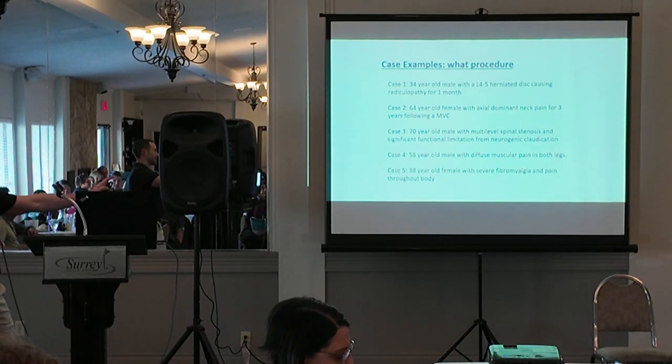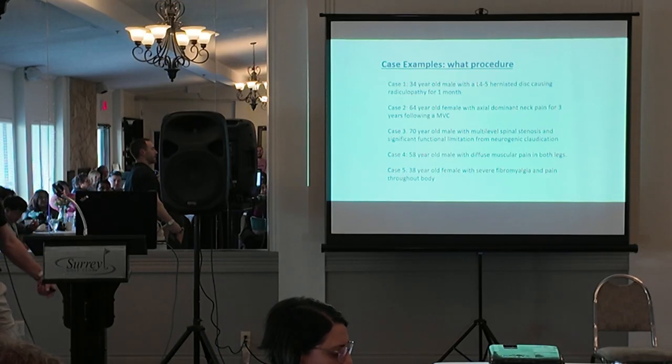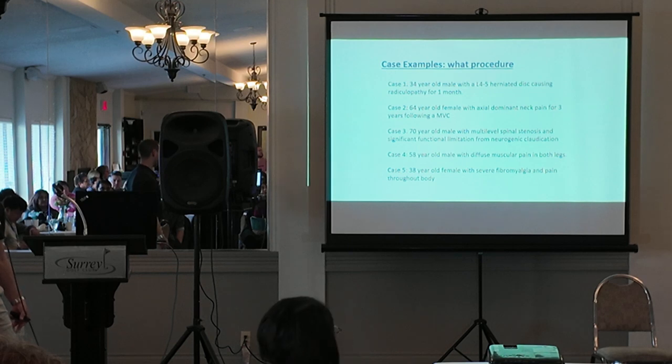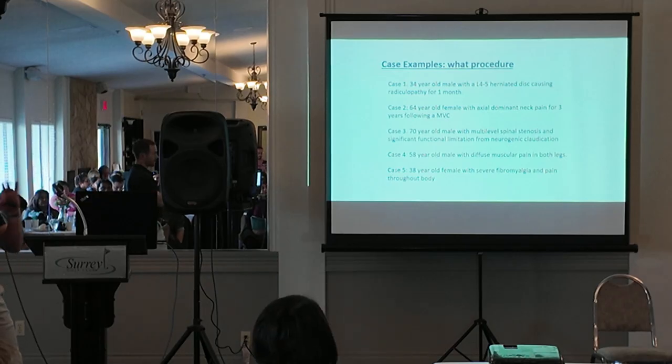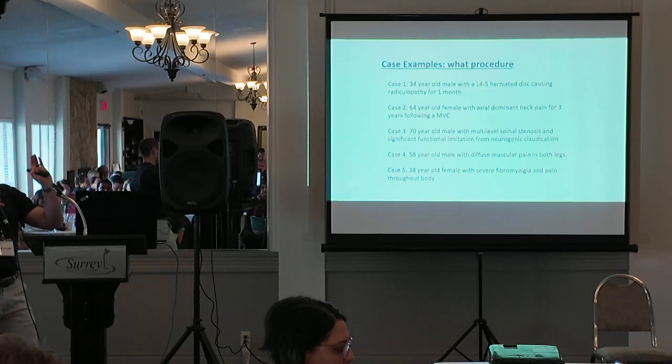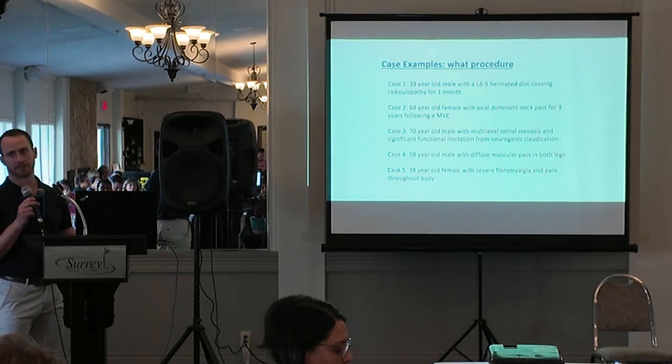Now it's important to recognize that while we talked about neuropathic pain, nociceptive pain, and nociplastic pain, you can have an overlap, right? A 38-year-old female with severe fibromyalgia is still allowed to have severe, well maybe not 38, but let's make her 70. She's still allowed to have severe osteoarthritis of her knee, right? She might still have fibromyalgia and pain all over, but she still needs something for her knee. So we have to make sure that we don't get totally lost or blinded or have that anchoring bias of, you're a fibro patient, you're fine.